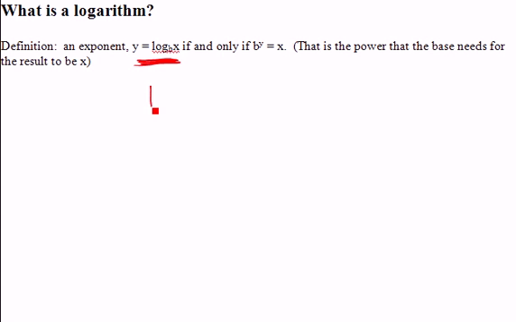Let's try an example. For example, let's say we're doing log base 4 of 16. Pretty simple example. You're not familiar with logarithms yet, but if you look at this definition, you can see that we have a base here, 4. And the exponent piece of this is the y, the number that we don't know right now. So we'll say 4 to the y equals x. Where's x? x is the number next to our base, 16.